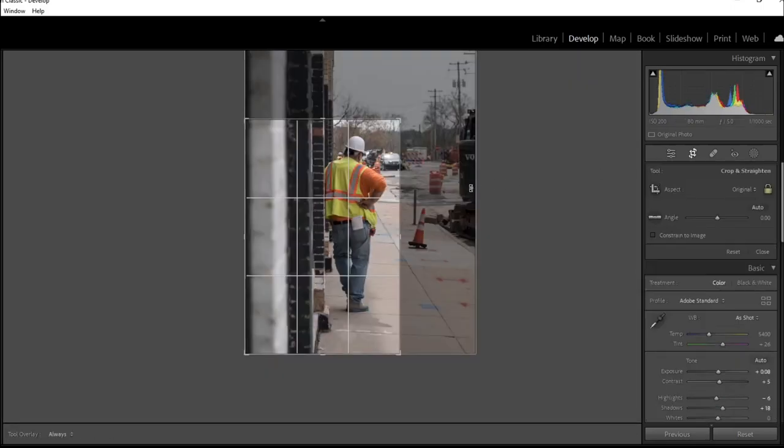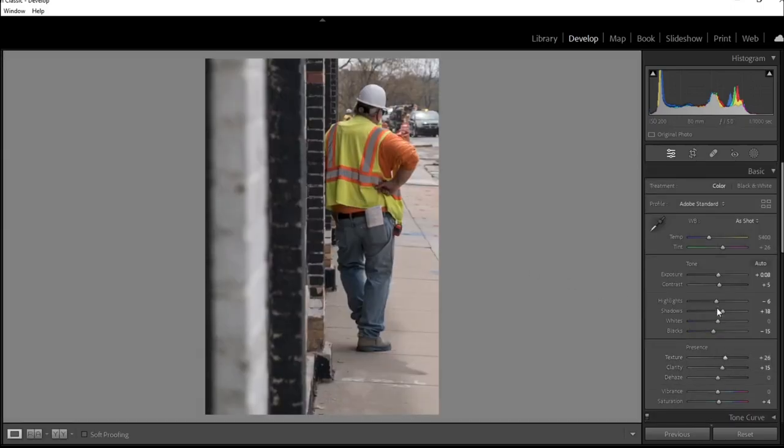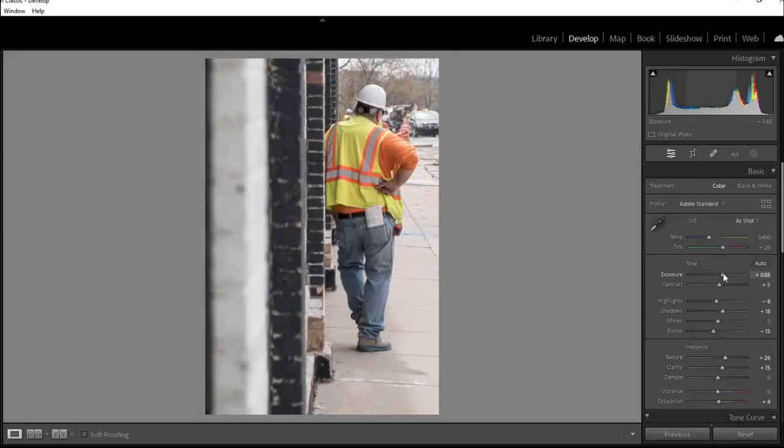Now this, something like that, I'm thinking could be kind of neat. This maybe has potential. Oops, a little too high there. Maybe dehaze a little. And you know, I kind of like that. I like the pose. I like the hand in the pocket. I like the colors. Kick up the vibrance.